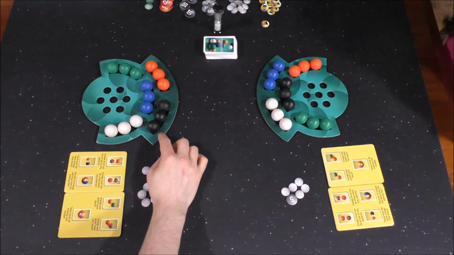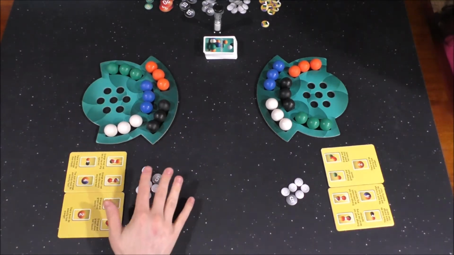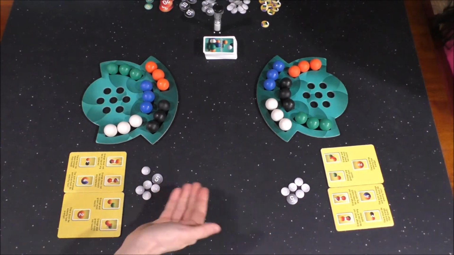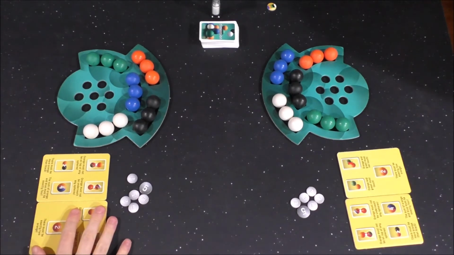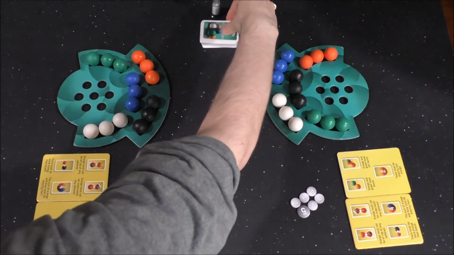Each player starts with a player board, 3 spheres of each color, and 10 of the starter tokens, or 10 points I should say, and because you can lose points, it's just to prevent you from getting negative points when it's all said and done. So I'm going to go ahead and deal these cards, then we'll flip the timer.